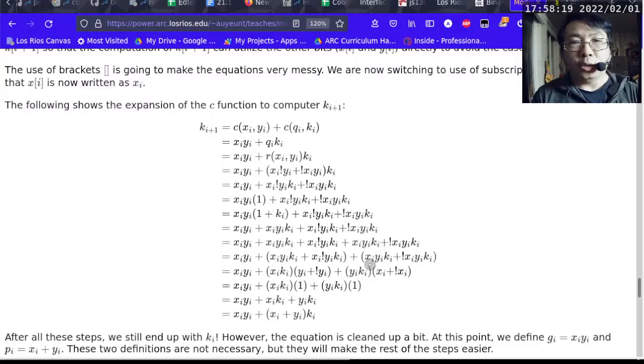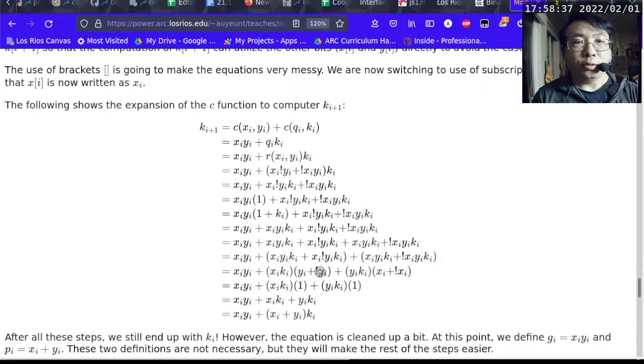So from here to here, I'm using the associative rule, which basically says I can put parentheses anywhere within the gigantic disjunction, because the order of applying the operator does not matter. Okay, that's what the associative law is saying.